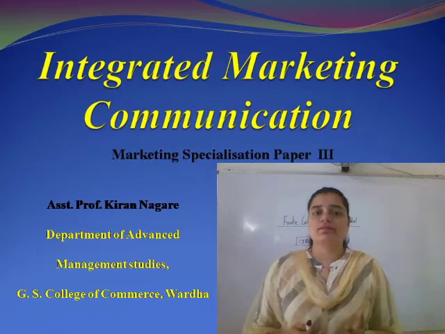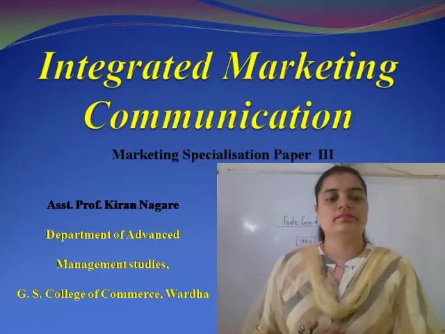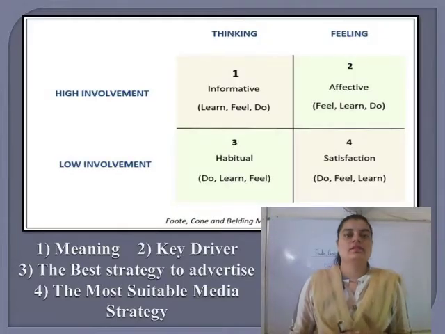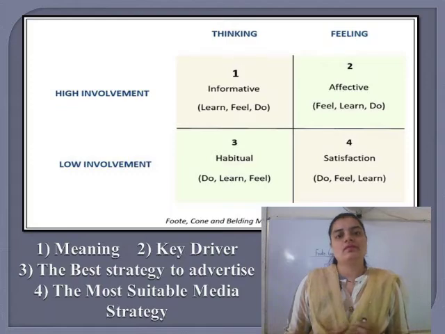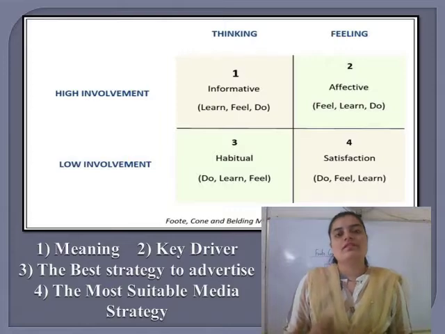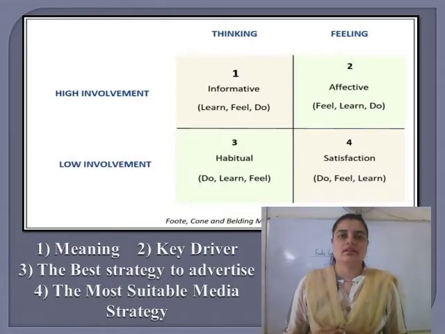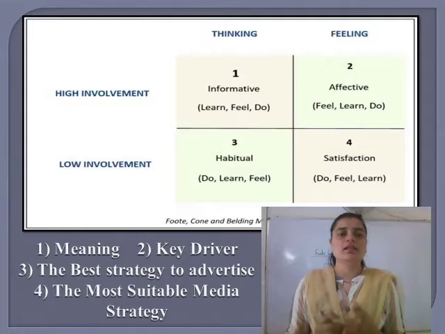Now, when we talk about the FCB grid, what will be the characteristics of it? Let's discuss. The FCB model is used to assess the thinking and feeling patterns of the consumer, which acts as the basis of strategizing advertisement. Here two elements are used for assessment, the feeling and the thinking. The FCB grid is based on the split brain theory, which we have already discussed, that gives the working of left brain and right brain in human beings.